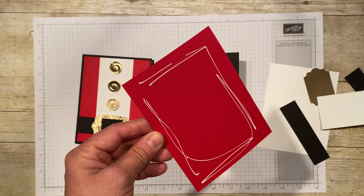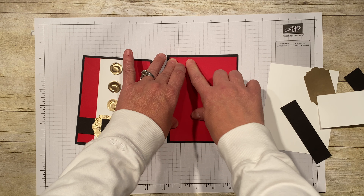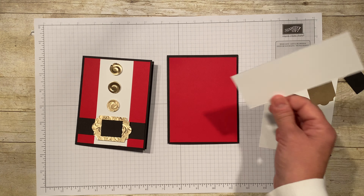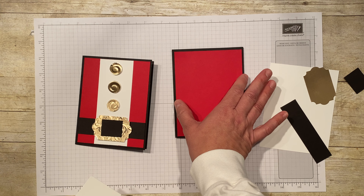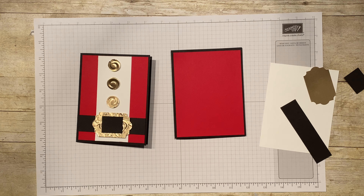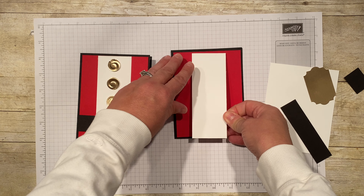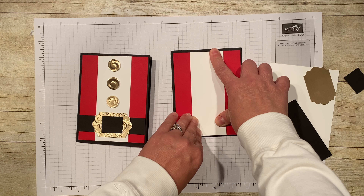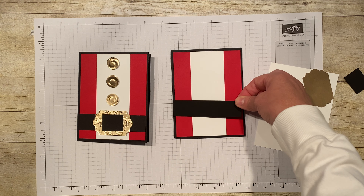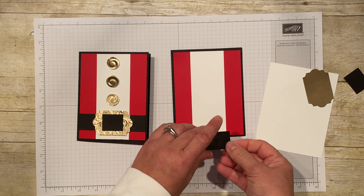This is how you'd make these cards at home — it's pretty simple because you're getting the pieces just as I prepare them. This is a normal size card base, and the panel is four by five and a quarter. The red piece is two by five and a quarter because it goes lengthwise. That's your next piece, and you layer them in this order. Then the belt: it's a one by four piece of black. You might wonder how I tucked it through — I'll show you a trick, but you don't have to do that.